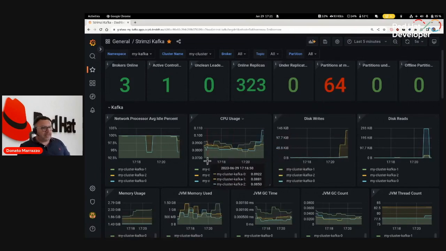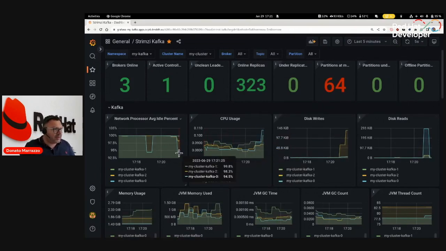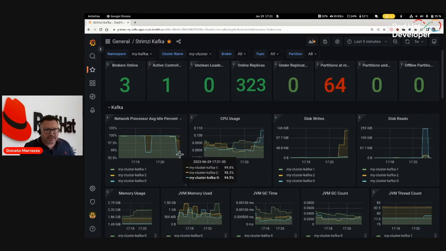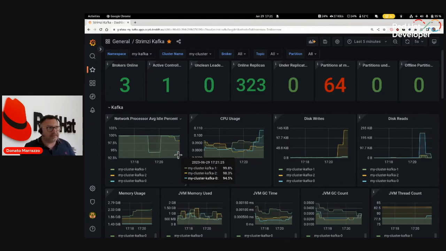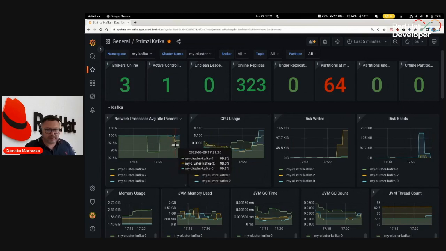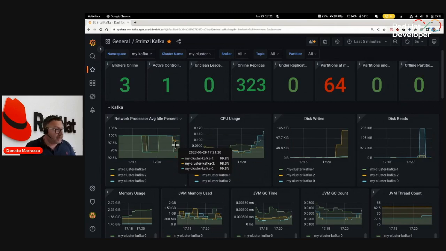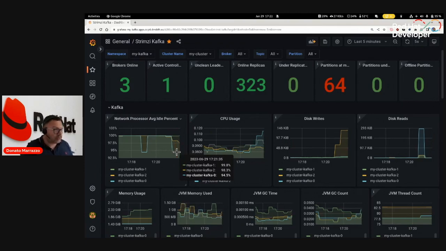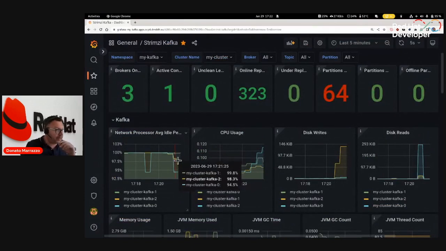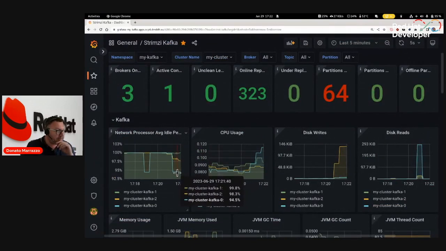We start to see in this dashboard that the workload on the different cluster servers is not uniform. Let me zoom in a little bit so you can see better.